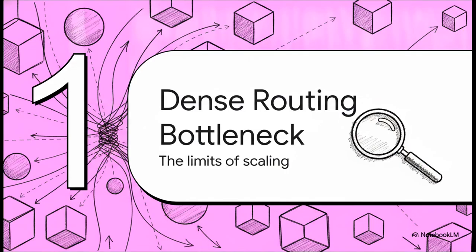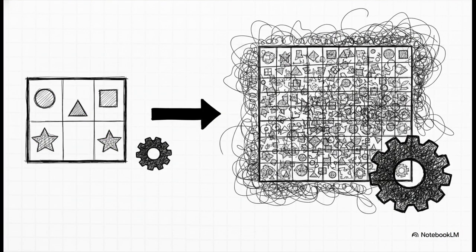Starting with Section 1, the dense routing bottleneck. To really grasp the solution here, we first need to clearly understand the physical limits of our current addressing systems. Traditional AI models and high-dimensional routing networks share a pretty fatal flaw. They rely on massive, flat Euclidean parameters. Think of these like giant flat space addressing tables. And the big problem with flat space?